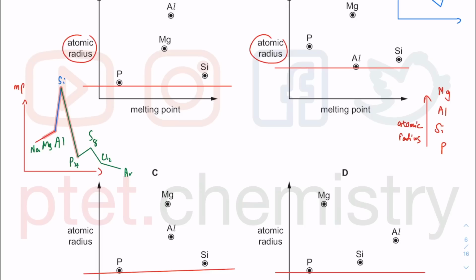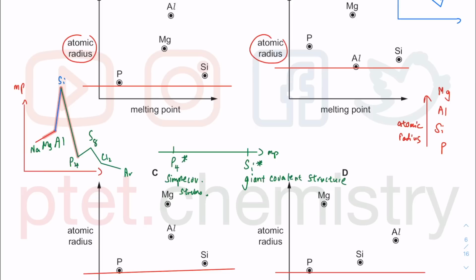In terms of melting point, the lowest one will definitely be your P4 molecule, with a simple molecular structure, just breaking the weak van der Waals forces of attraction between the molecules. The highest one is definitely going to be silicon. As a result of the giant covalent structure, you have to break many strong covalent bonds in order to melt the silicon structure there. So we have a simple molecular structure, or simple covalent structure, just for the phosphorus there.